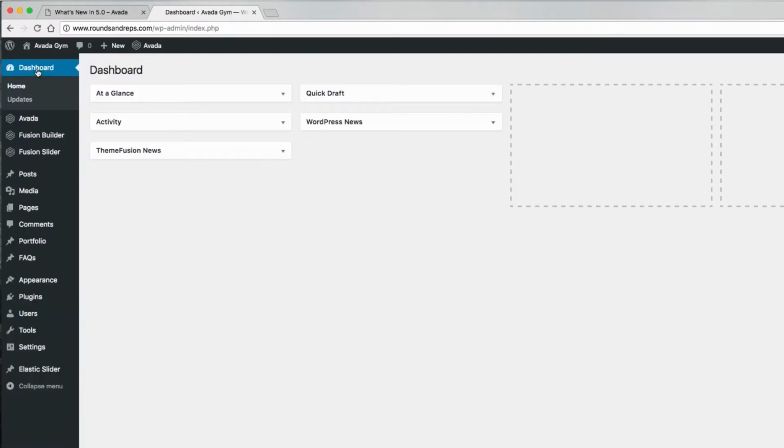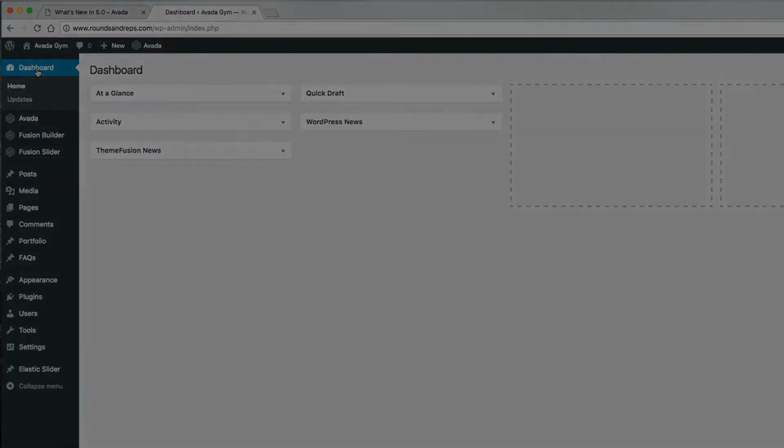And that about sums up that's just an overview of the dashboard. We're going to go through each one of these different options as we go along here, kind of show you how to do it, set up your pages, set up some posts with your blog, but that's about it for right now.